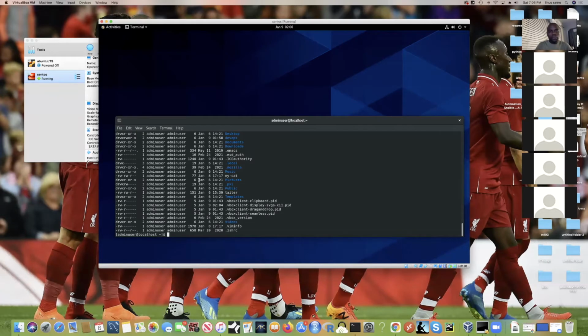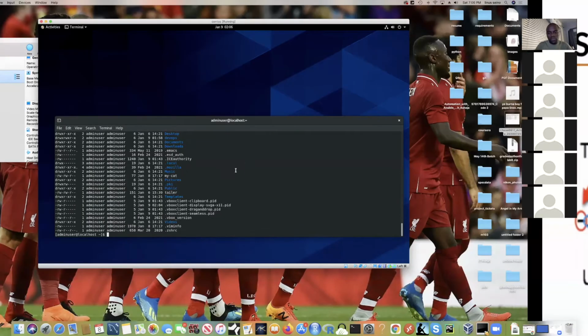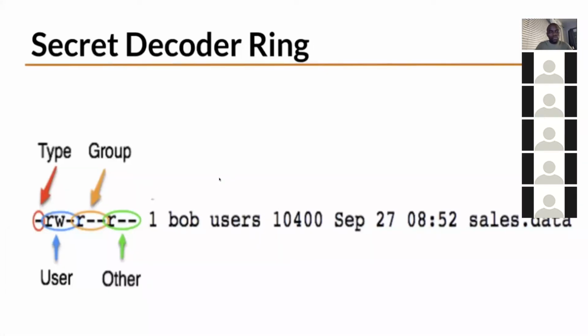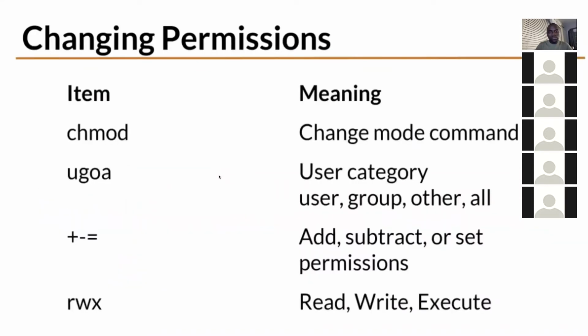So guys, those are very important aspects of Linux, because you're going to have issues with permissions, and you need to understand these things. And then as an admin user or as an owner of a file, you can change the mode of a file. So I can say, okay, I want to give Boris access to this file.